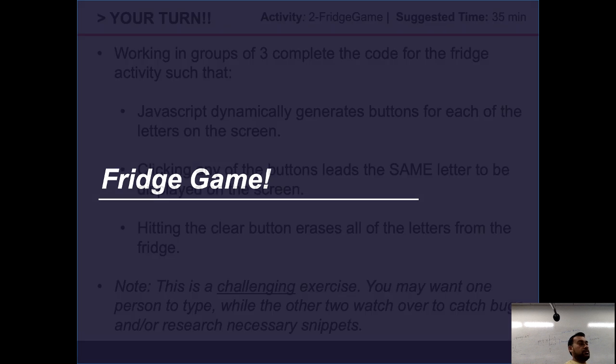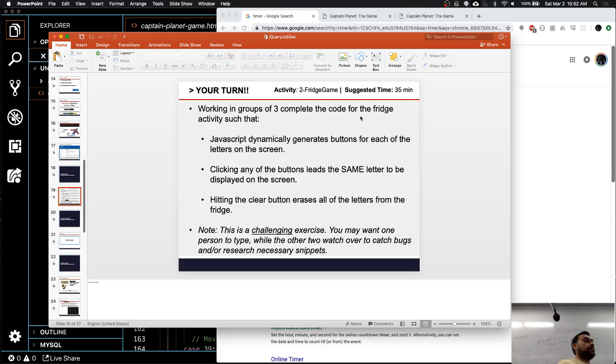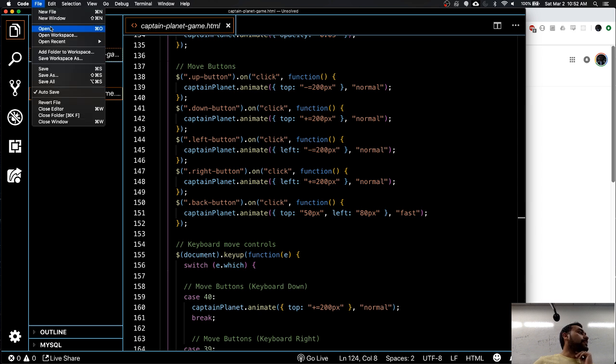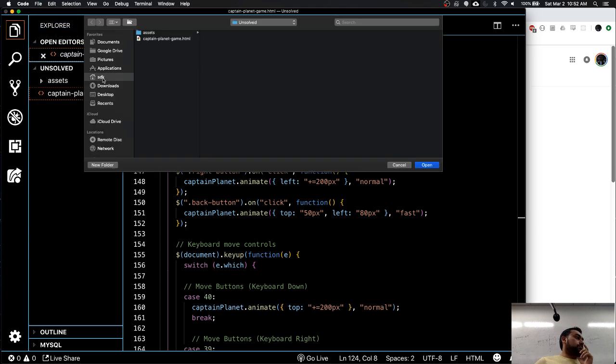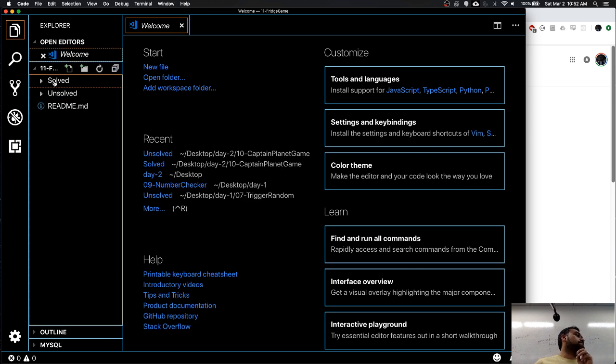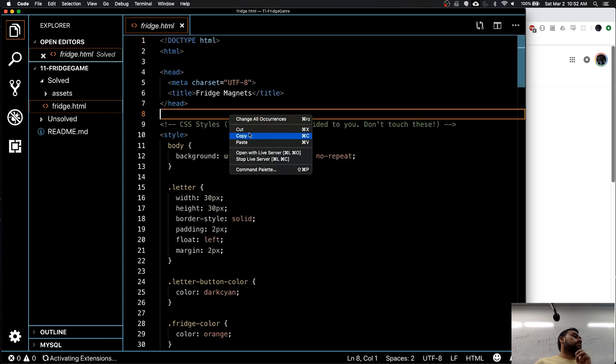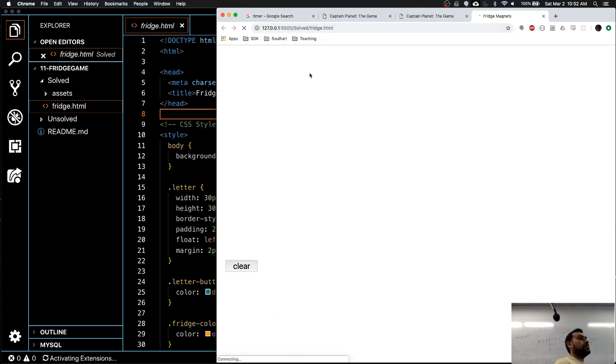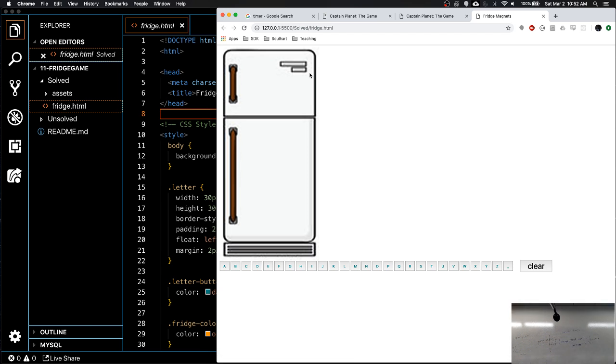Okay. So the next exercise is going to be a little bit more challenging. Let's see what we are trying to do in this one. Okay. So this is the end result. You have a picture of a fridge and you have alphabets at the bottom.